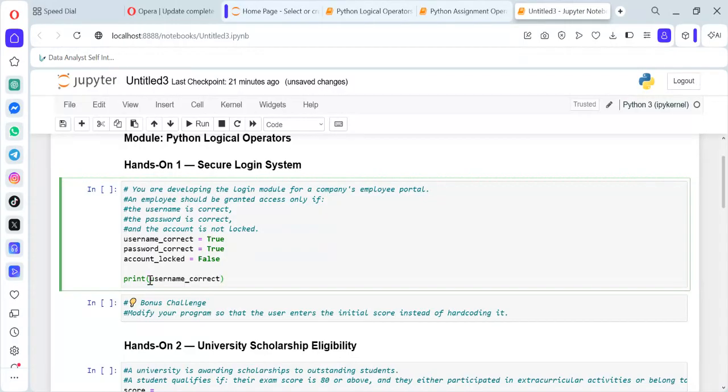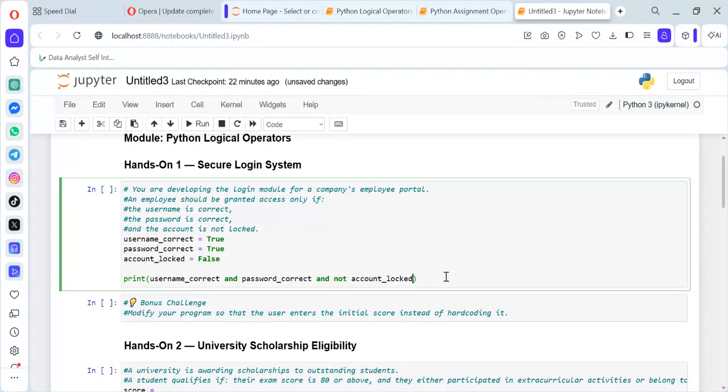So say username and password, which is already true, and not account locked. Account locked is false, so not locked will be true.